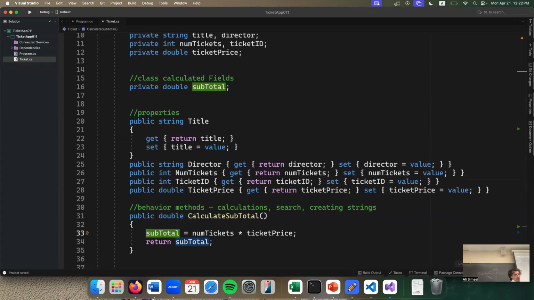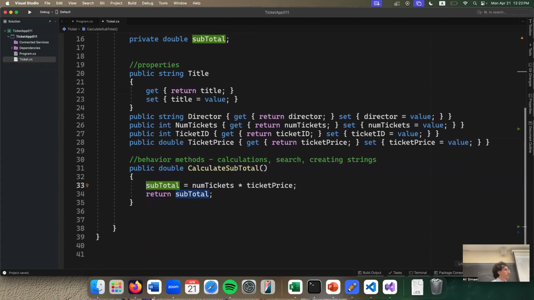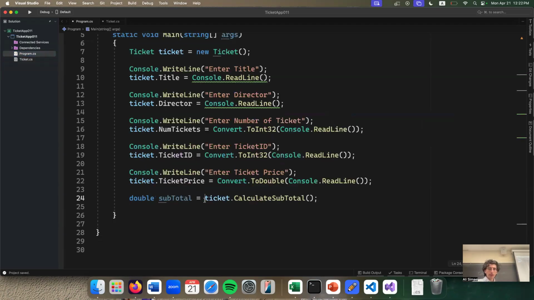Pay attention, I removed the definition here and defined it as a class field. When I do the calculation and store it in the field, now the object will carry that information. Whenever this method is called, it will be returned, but also the object will have that.